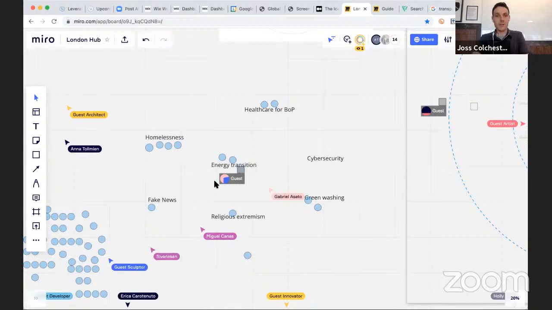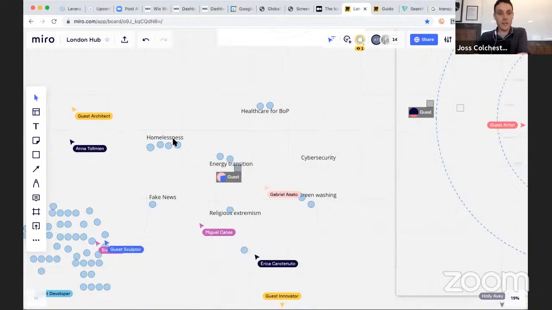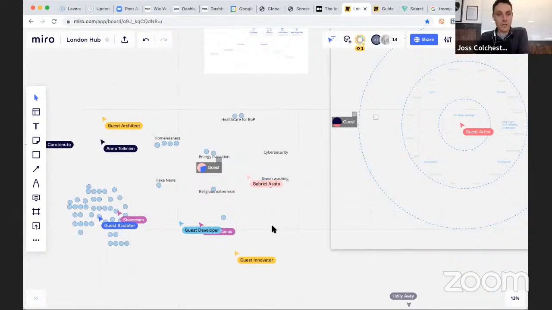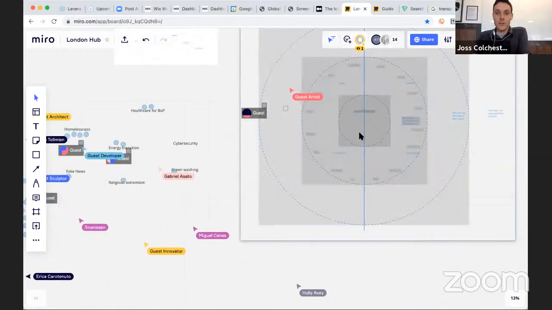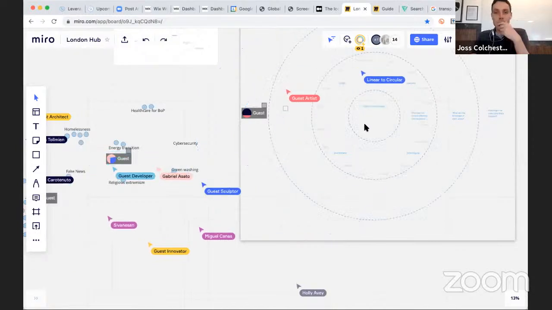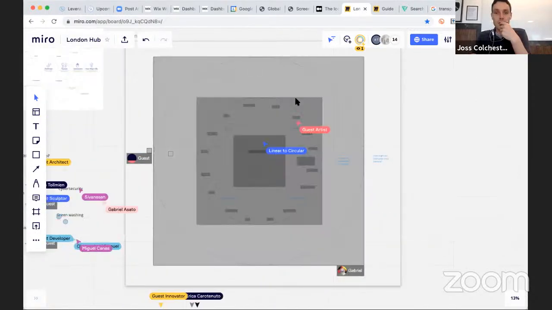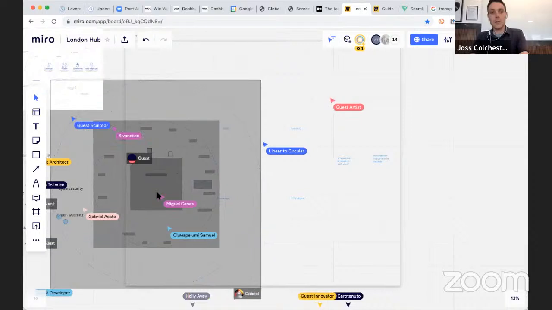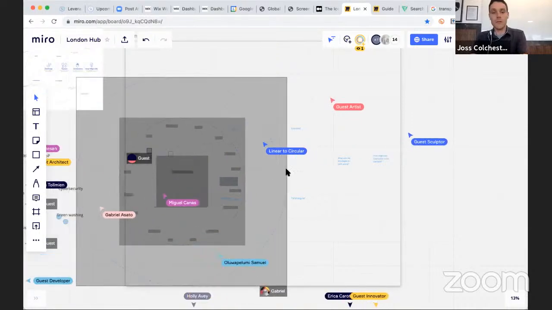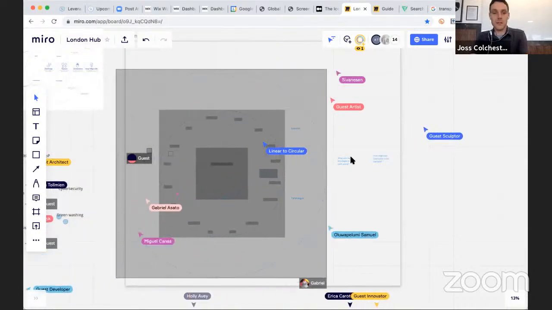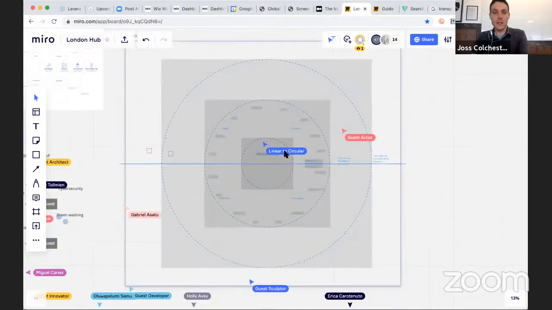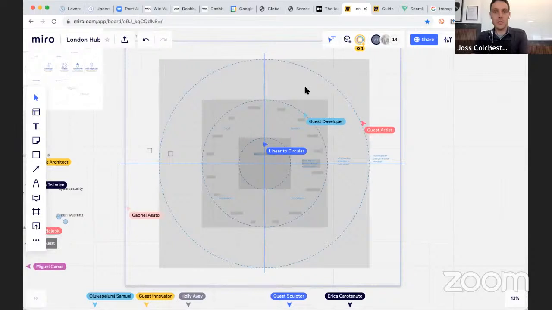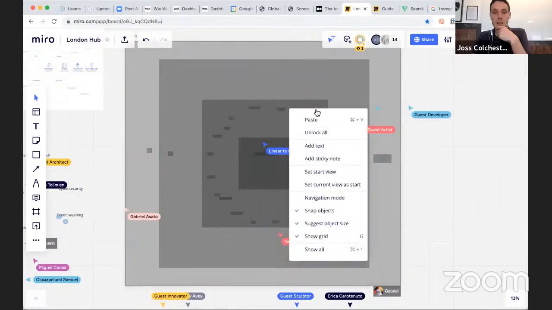Okay, it looks like we're going to go with homelessness. That one seems to have won out here. So this is the first part of the exercise. For us to really define, can we move the canvas back into the center? I'll lock it down now. For us to really define, what is the issue? What is the challenge we're dealing with here?